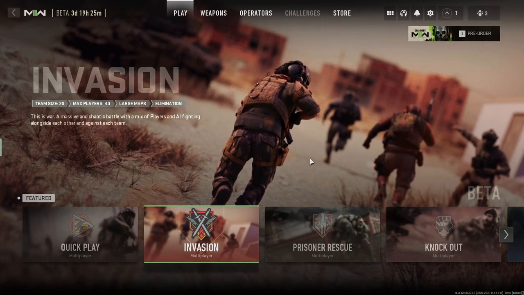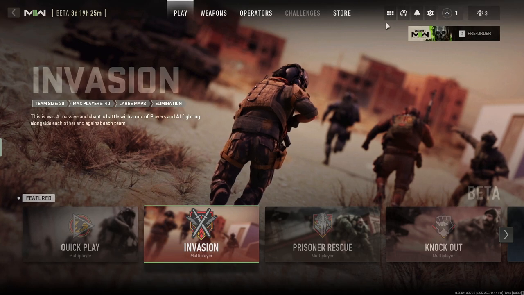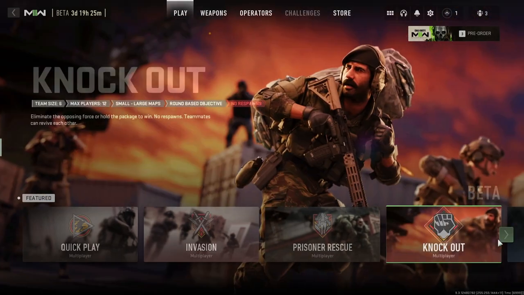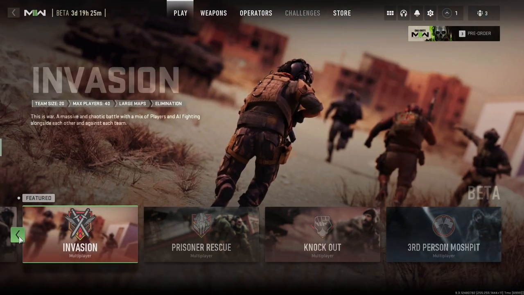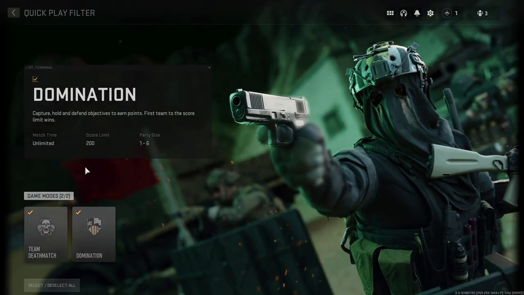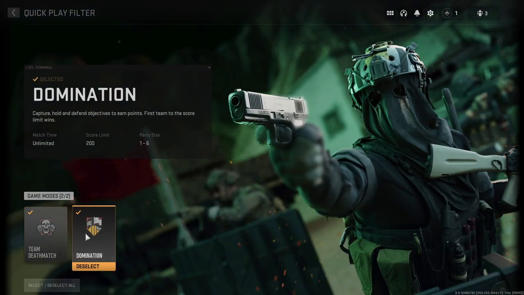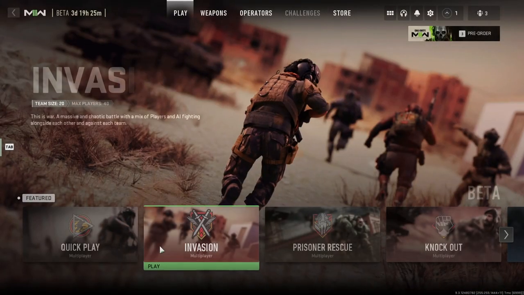Alright, so I think we're ready to go. That's everything, store. Yeah, I've seen that. Operators, weapons, challenges. Oh, we're finally ready to go. Third person mosh pits. These are things I'll try, but I really want to just get into hardcore team deathmatch. Filters, team deathmatch. Domination. Okay.